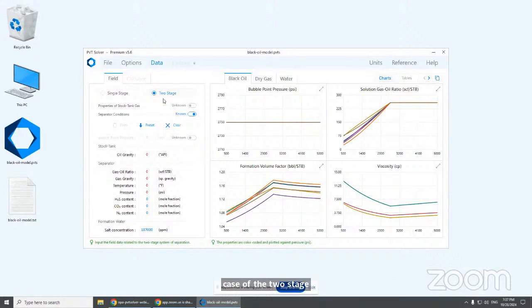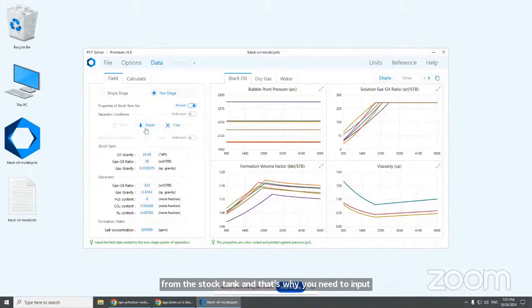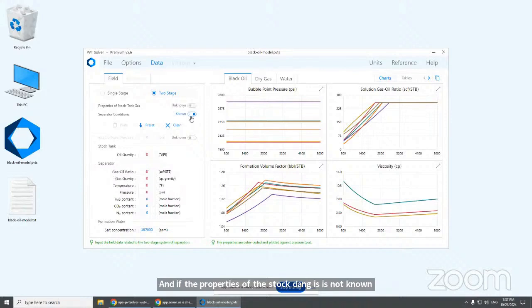Two-stage separator means that more gas is separated from the stock tank, and that's why you need to input the properties of stock tank gas: oil gravity from the stock tank, gas-oil ratio, gas gravity, and separator gas-oil ratio, gas impurities, and gas gravity. If the properties of the stock tank gas are not known, you would need to input the separator conditions. Here we go, which is temperature and pressure.